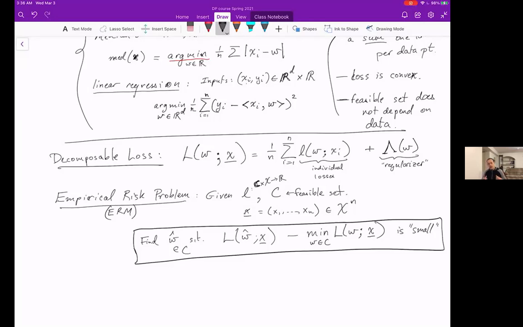But we're going to be talking about continuous settings where the set C captures the thing we're looking for, W is a vector of real numbers, and the set C is like a nice set of real numbers, like maybe a convex ball or something like that, like everything within a certain distance of the origin or some relatively nice set like that. And so that's going to lead us to a different set of algorithmic techniques that we'll be getting into today and tomorrow and the next lecture, and then indirectly over the next few weeks.